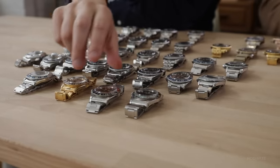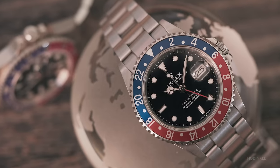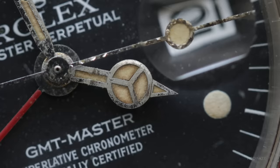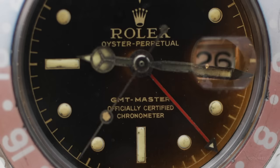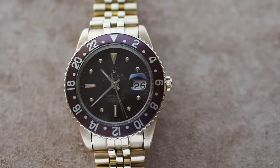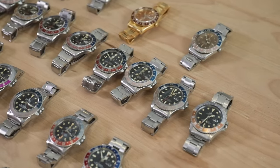So from the very first reference, the 6542, right up into some modern watches from a year or two ago — what does it mean to have all of these watches here in front of us on this table? A few years ago, the only way you could get a Pepsi was to get a vintage watch, so if you liked that look, it wasn't offered in current production. It's really wonderful to see all the micro variations that are important to collectors — it's no small feat to see something like an OCC dial or two versions of the double Swiss. As there is more knowledge and scholarship around the watches themselves, they become easier and more interesting to collect. There are a lot of GMT watches on the market today, but I really don't know if this is a design that has ever been beat — sometimes the original is the best.